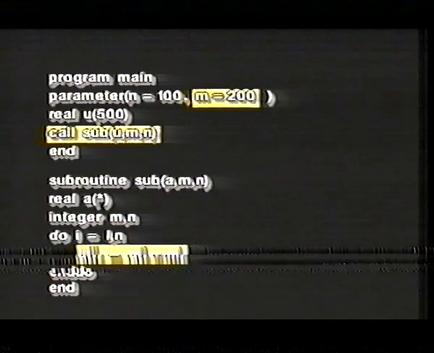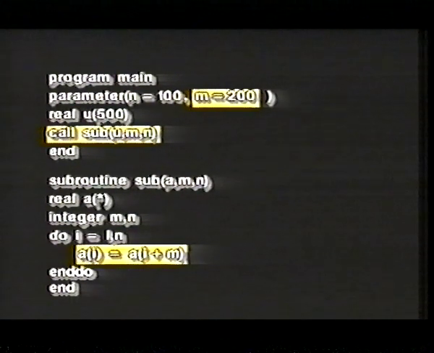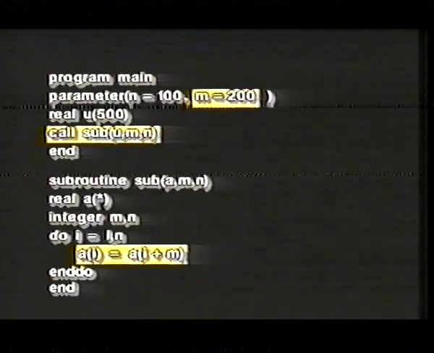The loop in the subroutine cannot be vectorized by the Convex Fortran compiler. It doesn't know the value or the sign of the variable m, and so it can't tell whether or not there is a recurrence. The loop is vectorized by the application compiler. It propagates the 200 into the variable m, and then it is clear that there's no recurrence.